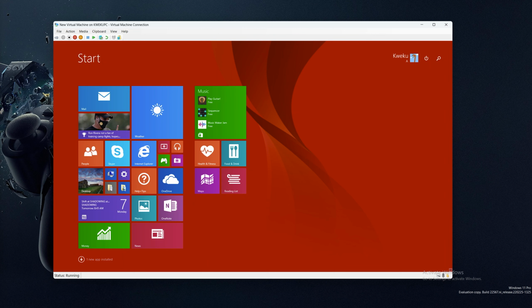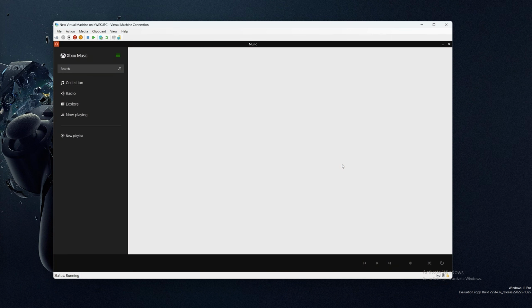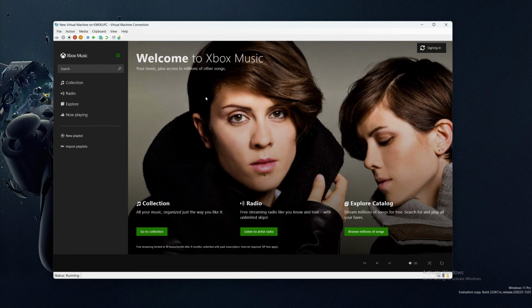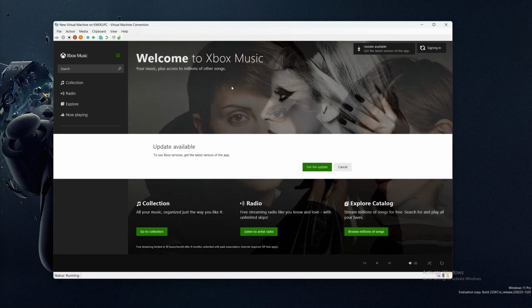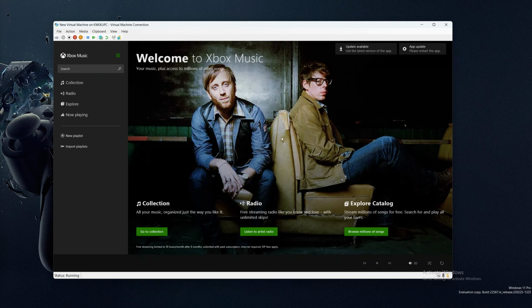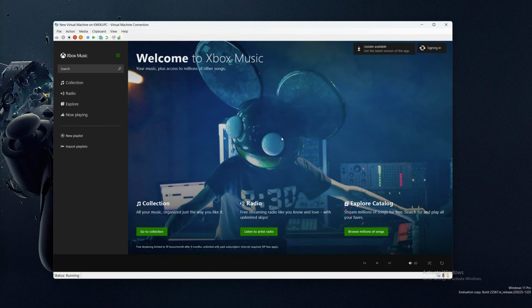What else do I want to say? I wanted to look into maybe the music application because we had full screen touch music applications. This was Xbox Music. You got 50 Cent there. You got a bunch of things. It's going to populate it with my library, of course. Obviously, Xbox and the music label is not attached anymore. Update available. I knew it. I'm going to hit cancel because I'm sure it's going to remove it from me. But Xbox Music is not a thing anymore. This turned into just Music. And then it turned into, I think, Groove Music.